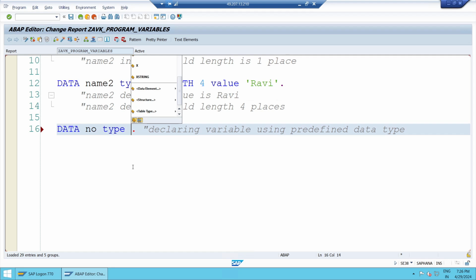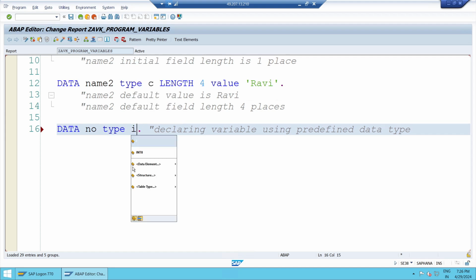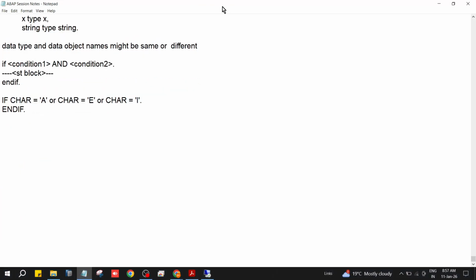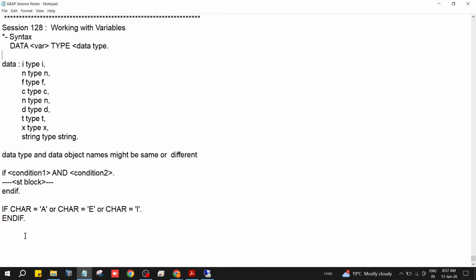Yes. Next, there is one more thing I want to tell you. I'm recollecting the pending things, the miscellaneous topics. There is one DEC float, DEC float 16, and as well as DEC float 32. Yes, these two.